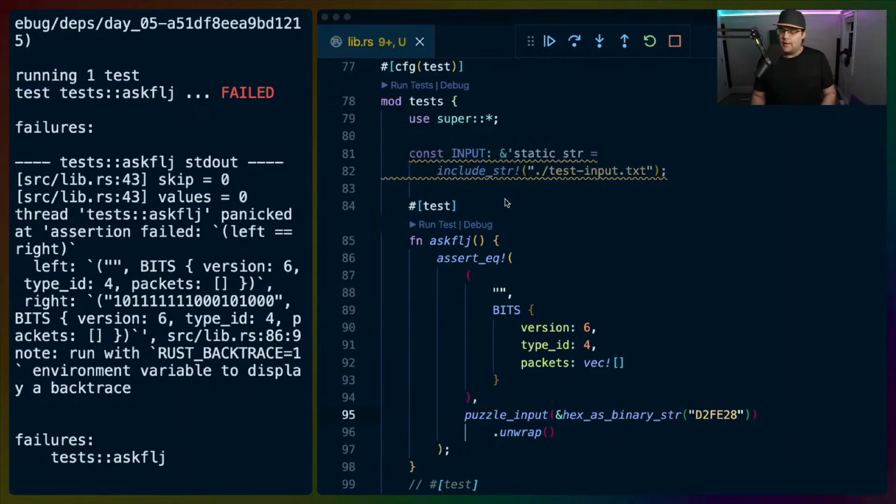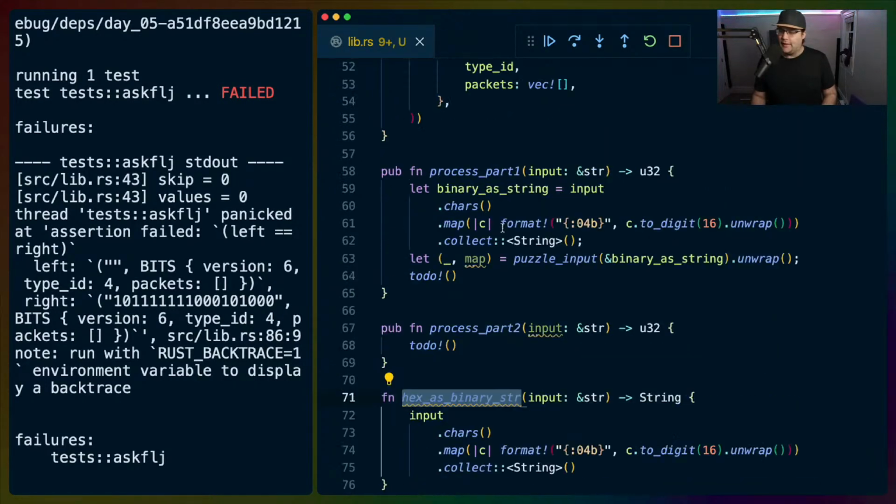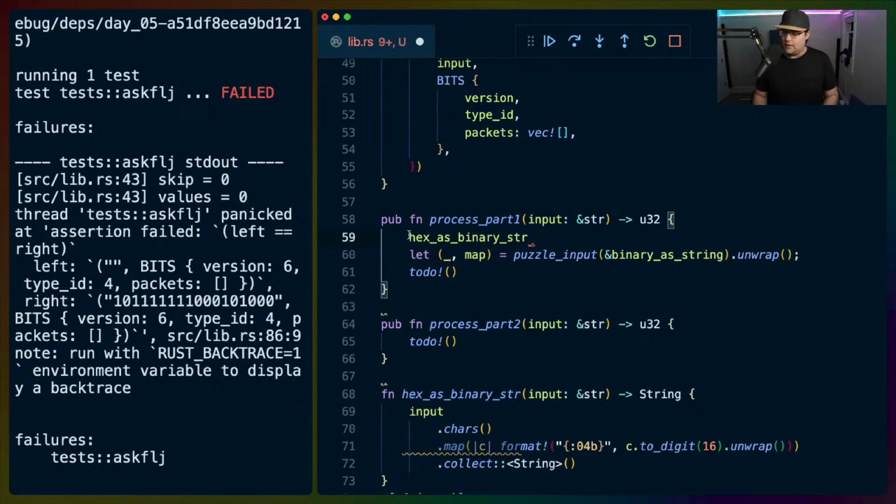So our packet parser, as it were, is failing. So let me fix this thing right here. String, and then we're going to pass in equals this input.